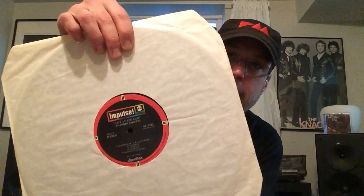So whenever you find a jazz album at a thrift store, which is not very often for me, and not that kind of music I told you about, kind of swing and big band, you find an Impulse label in nice condition. It's kind of a cool find. So anyways, Pharoah Sanders, Live at the East. I really shouldn't be taking these out of the covers because I waste a lot of time doing that. That was a nice find.